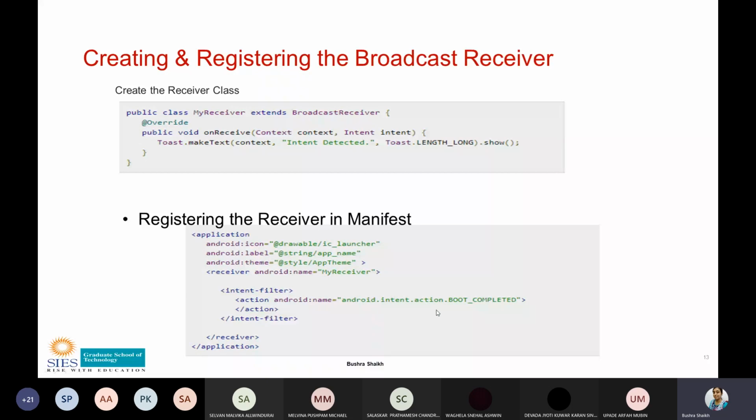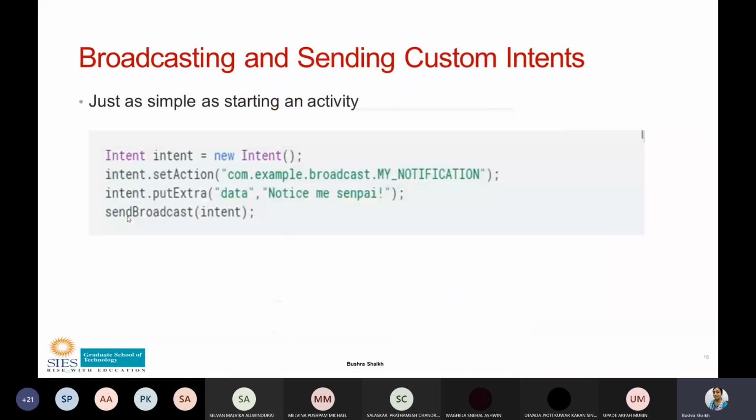Okay, and once you have created this receiver and registered it, the next step is to send this broadcast event by calling the method sendBroadcast. So sendBroadcast can only be called with the help of an intent. We had already seen that an intent is able to launch three components: activity, broadcast receiver, and services. And with respect to the component, the method changes. When it is about to start an activity, we will use the startActivity method. When it is a broadcast, we will use sendBroadcast. Okay, and sometimes we can also make use of sendStickyBroadcast.